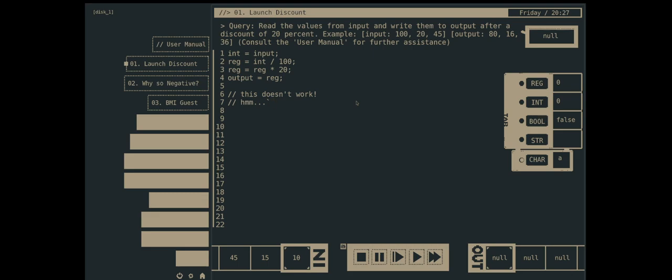Read the values from input and write them to output after a discount of 20%. Example, input, oh, I see. 100 times that by 20.